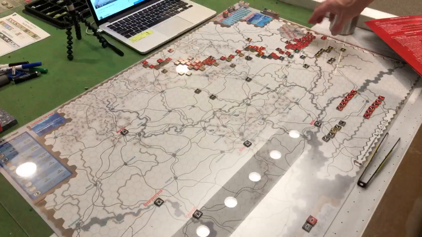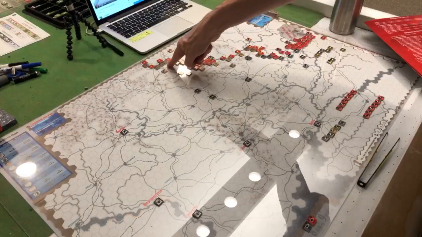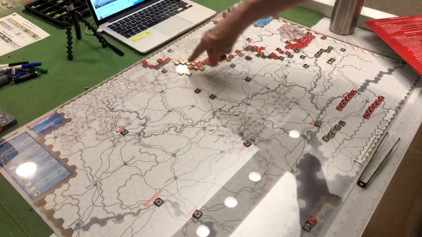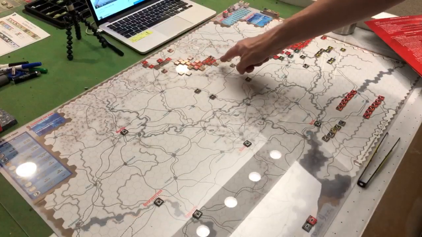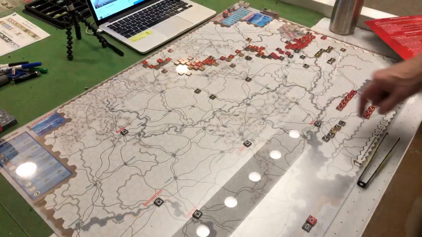You can see there's a lot of weakness here. See, there's a lot of red. I believe it's Hungarians here, some German. No, Hungarian. Yeah, and some German, Hungarian and then Italian. But look at that, there's like one, two, three. They're spaced out for zone of control.